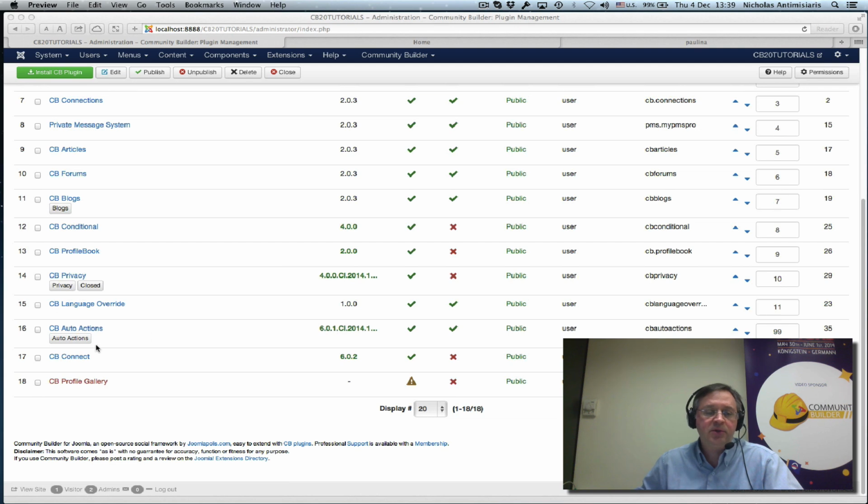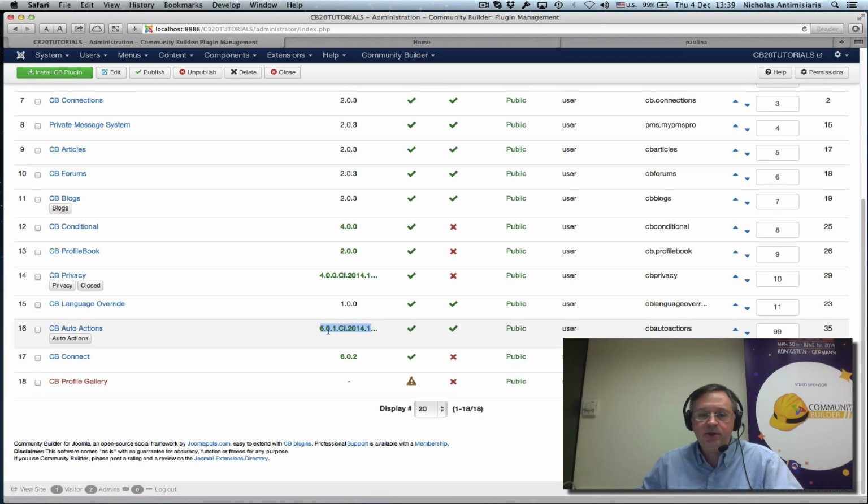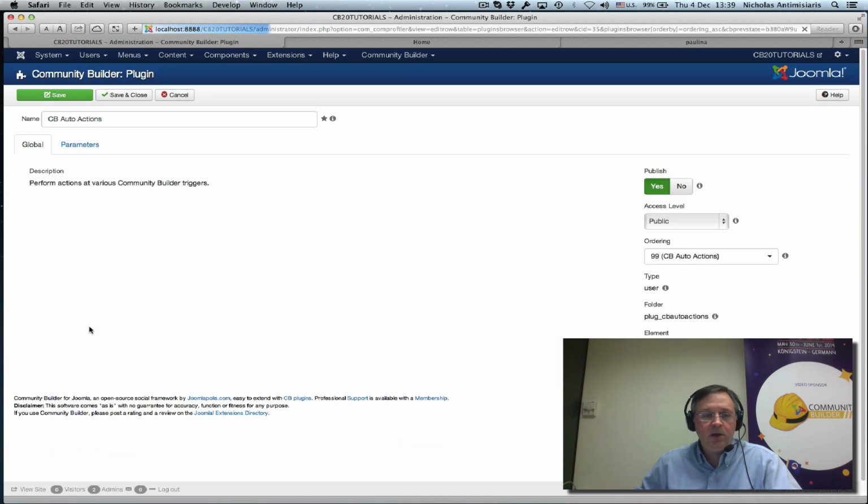I've already installed CB Auto Actions here, and this is actually a nightly build, so it's 6.0.1 and a nightly build after that. Nightly builds are available to paid members on Joomlapolis, so it's an extra benefit here. Let me just look at the configuration parameters.